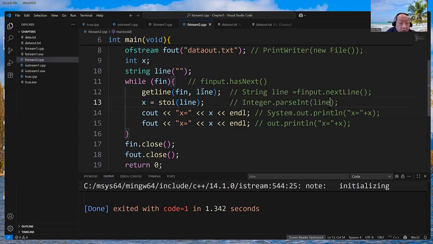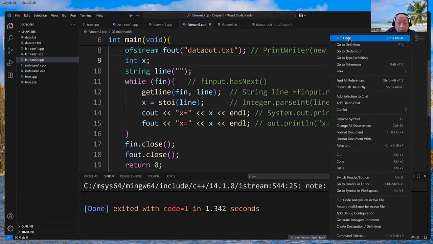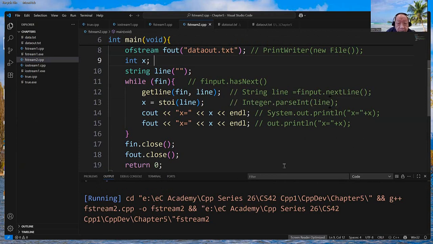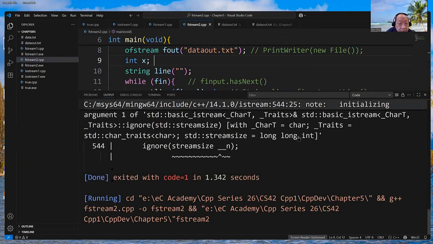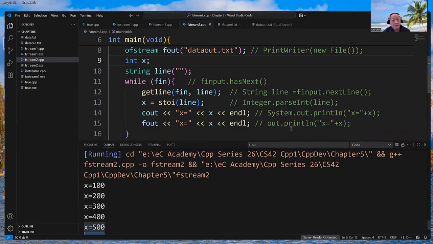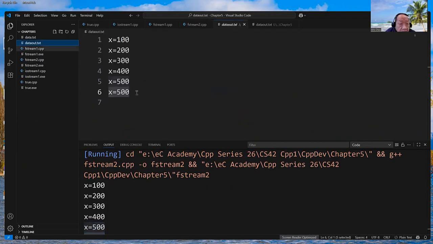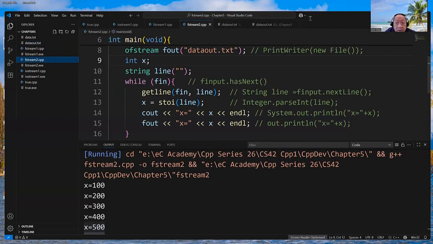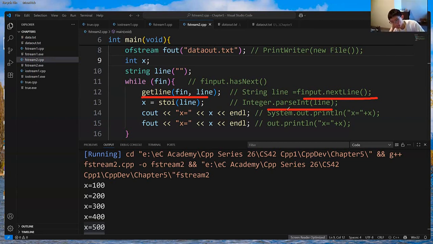Let's save it and run it. The 500 still goes out again. Something is wrong, okay? 500 still gets out. Something is wrong. I'll check it, okay? Why does this 500 keep getting output? Okay, so this is another way that you get the line. This is the same as you do nextLine, and then you convert the line to an integer. So far, okay?